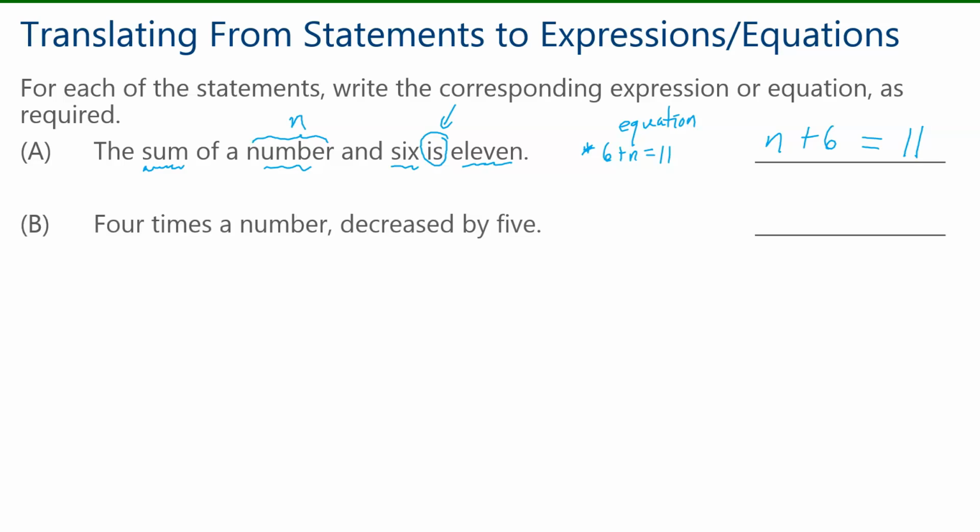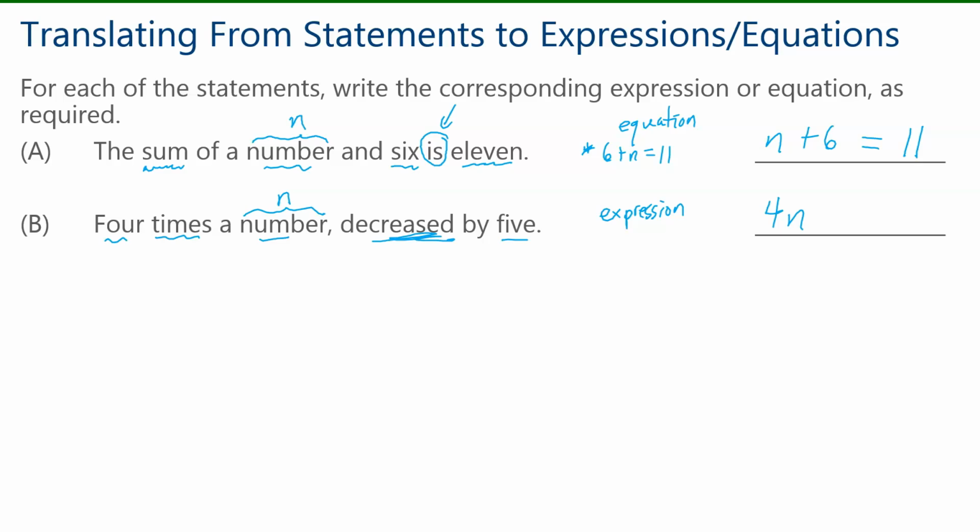Let's look at B. 4 times a number decreased by 5. The first thing I'm going to note here is that there's nothing that would indicate an equation. This particular example will be a linear expression. I'm going to be consistent here, and I'm going to use the variable n all the way through. If you're not given a variable, you can certainly choose whatever variable you want. So 4 times a number, 4 times n. And please remember how we've talked a bit before, the best way to write down 4 times a number is just to put the 4 and then the variable right after. We don't need to put in our multiplication sign.